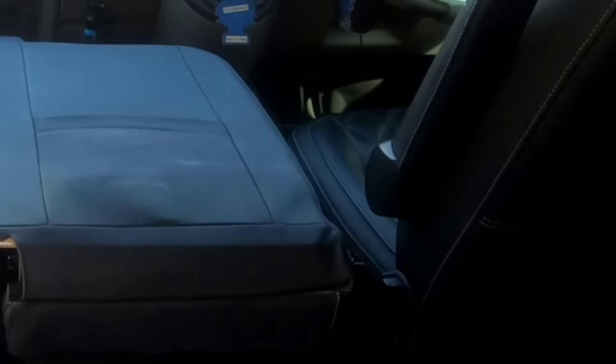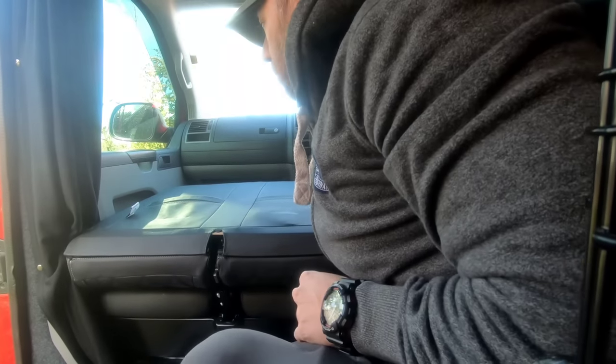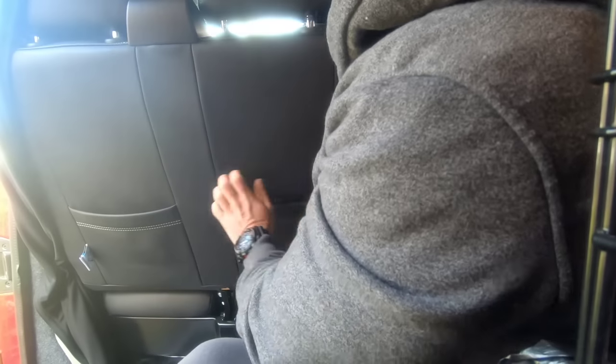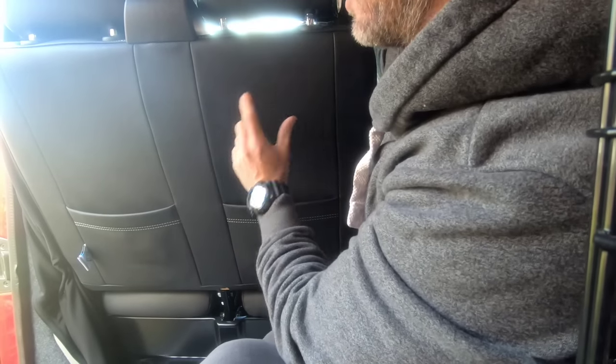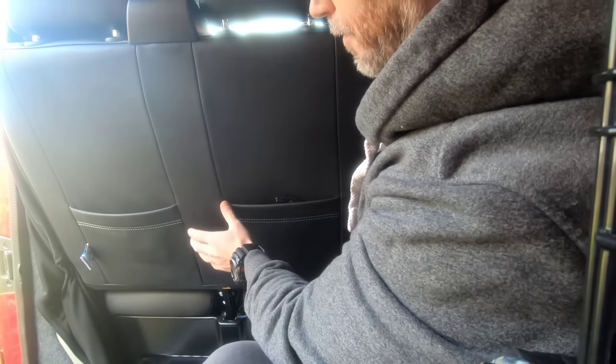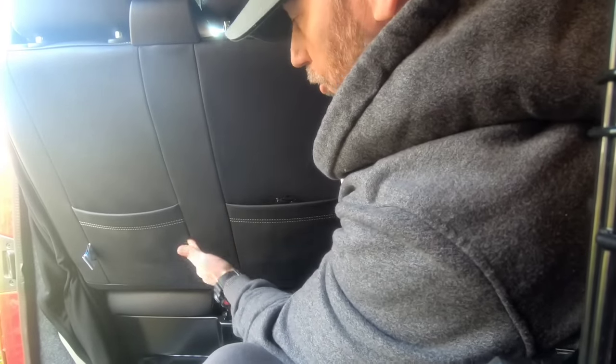What I'll quickly do in a second is set the camera up and then show you from the back, I'll actually lift it up. So what you should be able to see here is, from the back, you basically lift the seat up and it just clicks into place. Now, one thing I was a little bit concerned about was that when I fit the new bracket, it might have a little bit of play or something because it's not the original bracket, but I can tell you now, that's absolutely solid.